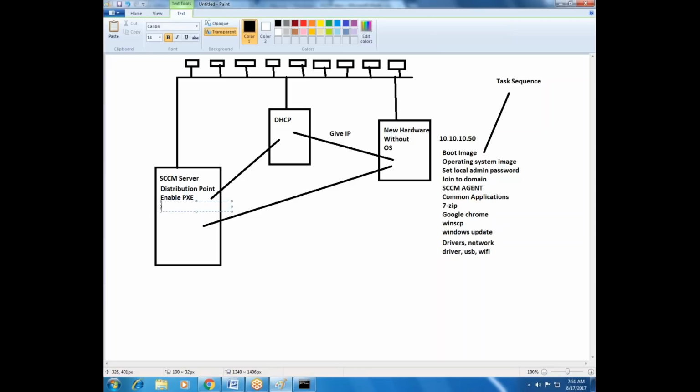Then we need to send the boot image to the DP, load the OS image in SCCM, send the OS image to the DP, create a task sequence, deploy the task sequence.